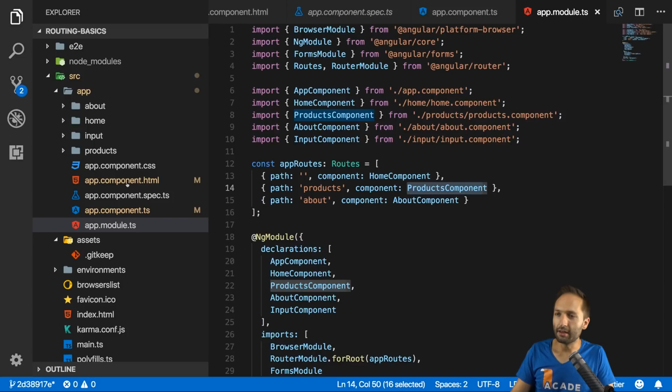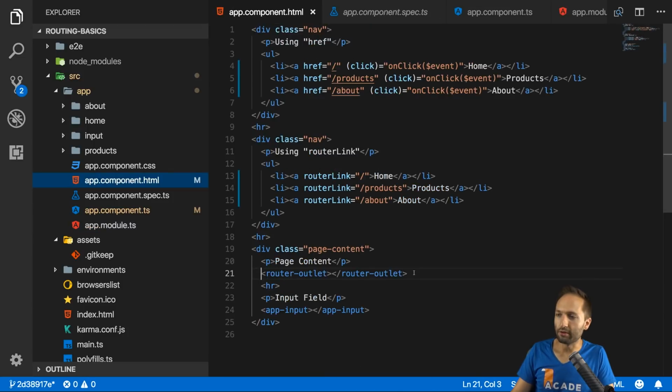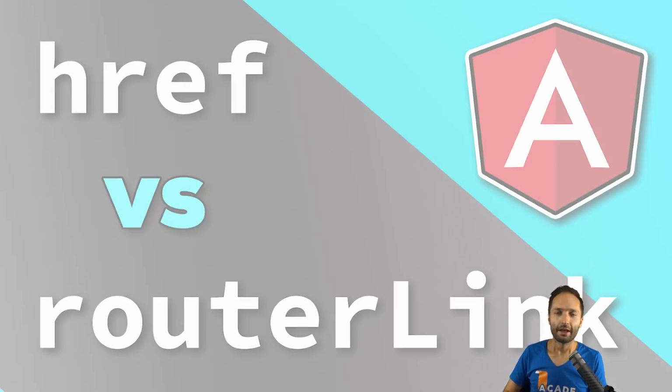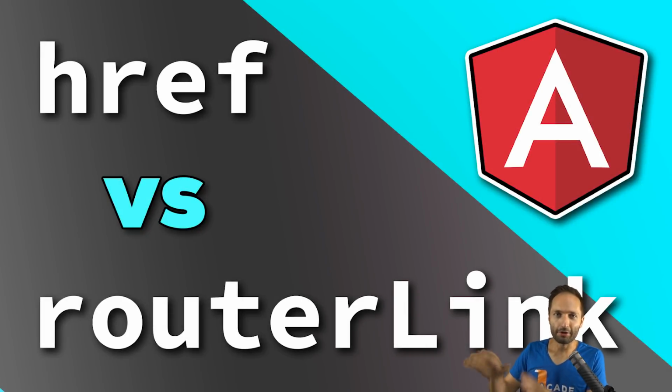And in our HTML file with the router outlet down here, we simply tell our website, or we tell Angular, where this new component should be loaded. And this is it actually. So the next time you work on your Angular app and your state gets lost if you reload the page or if you navigate to different pages inside your app, then think about the Angular router and how you can use routerLink to make sure such a loss is not happening to you.